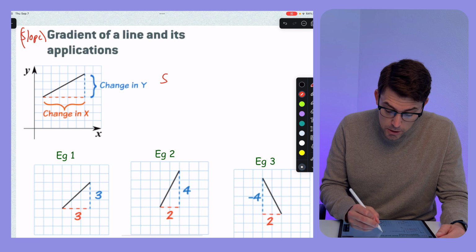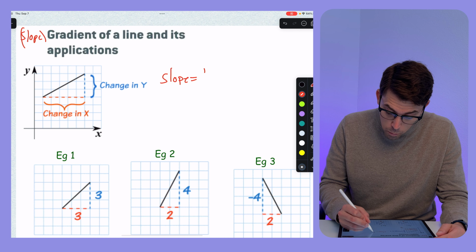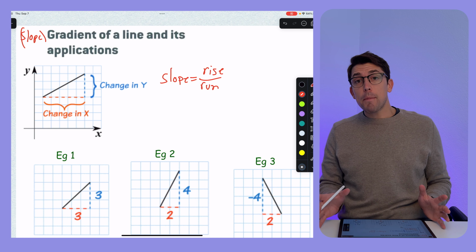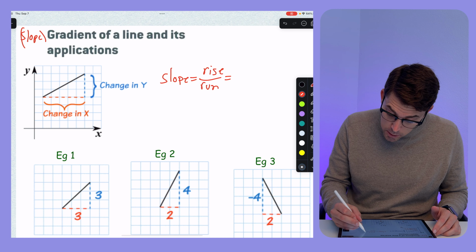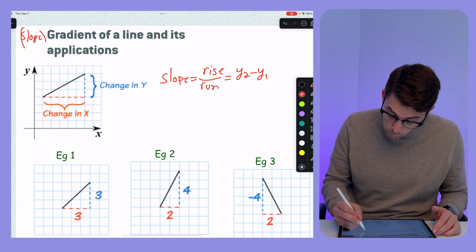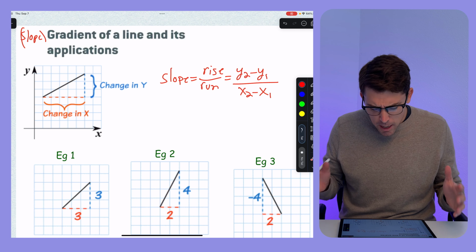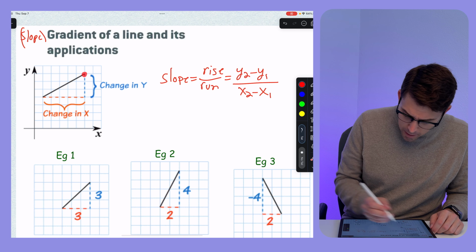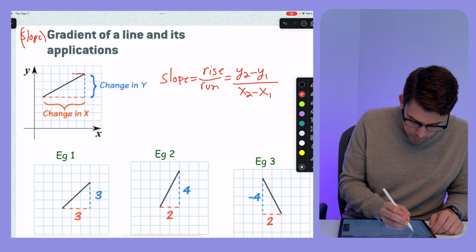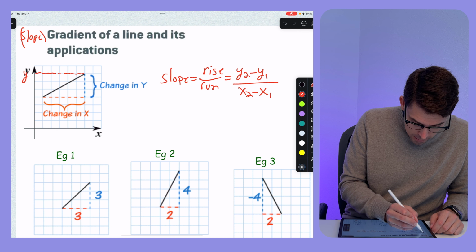So oftentimes we'll say that slope is equal to rise over run. And one way to think about that is that what you're really doing is you are subtracting the value of the y coordinates and you're dividing it by the value of the x coordinates. And that might be a sticking point for some of you, but honestly, it kind of makes sense, right? Because if you think about this as having a value, we'll go over here, of y2, and we go over here to have a value of y1.